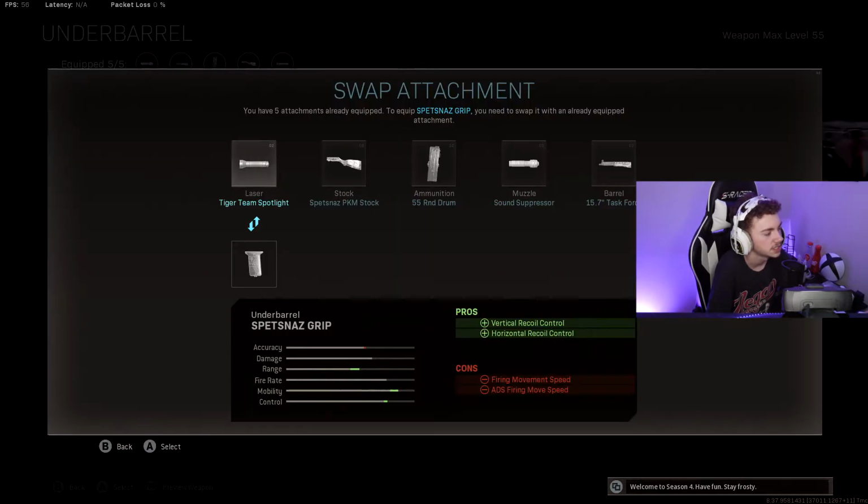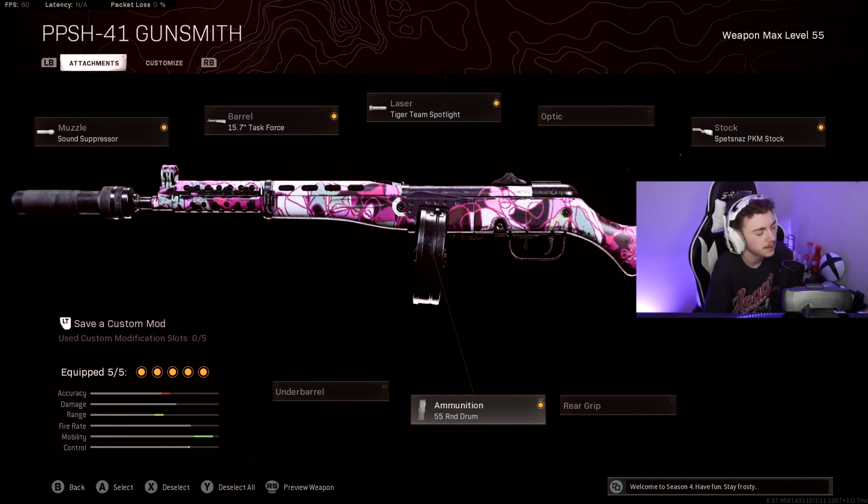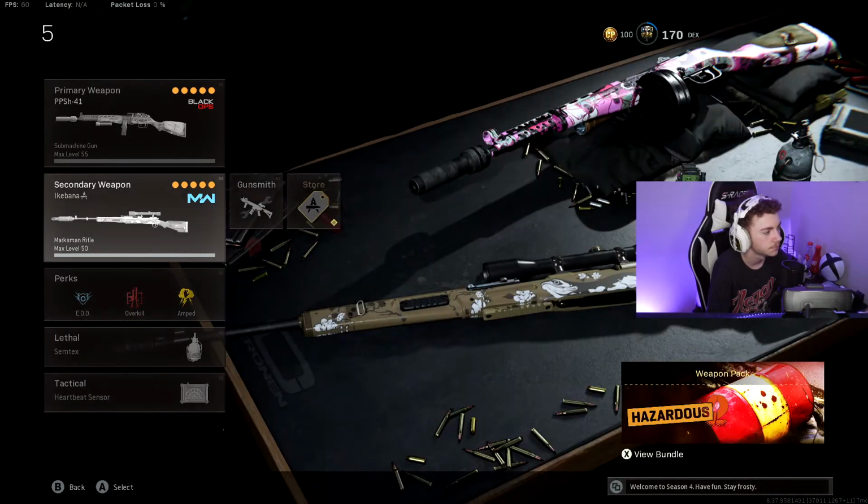It's a beam. I feel like actually Spetsnaz grip over maybe the Tiger Team Spotlight you could run, but this still has proven to be a beam to me. I have no issues with it. The PPSH still shreds, both in Cold War multiplayer and Warzone. It shreds through armor. It's pretty nice.